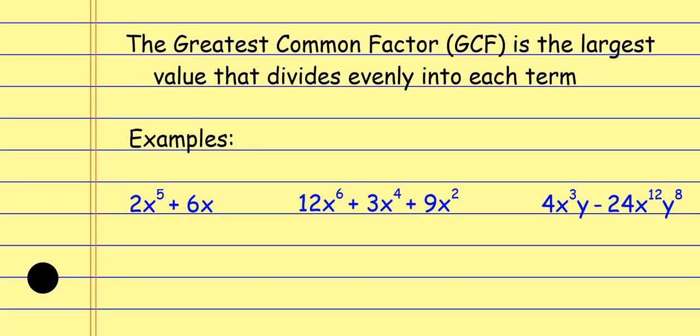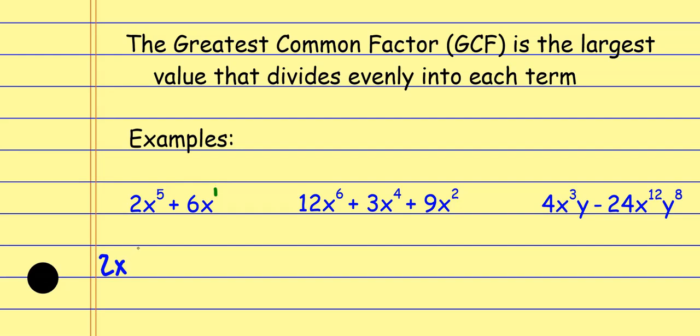So when you take a look at this first one, I always start with the numbers and say, between the 2 and the 6, they're each divisible by 2, so the greatest common factor has a 2 in it. And then when you look at the x to the 5th and the x to the 1st, the greatest common factor is an x to the 1st. They're each divisible by an x to the 1st. Because remember, when we divide, we're actually subtracting the exponents. So think of it this way: when you see variables, think about how many x's I can take away. The first one has 5. The second one only has 1. I can only take 1 x away from each.